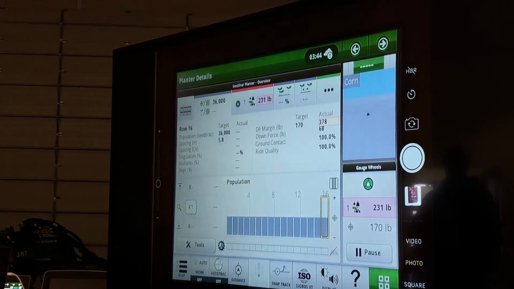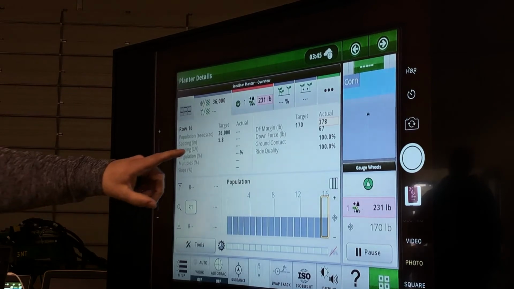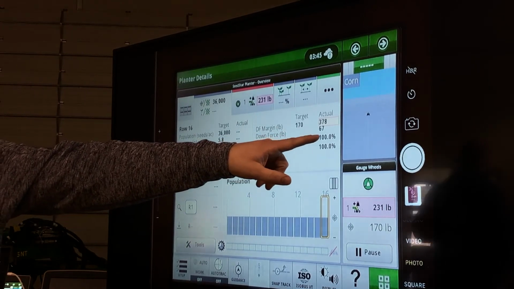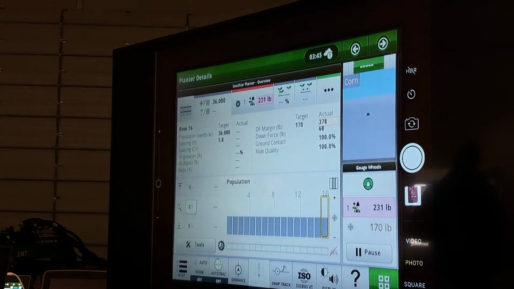An example that I've had is on our ride quality map with Connect Mobile. I was with a customer, and there were a couple of rows where the ride quality was in the red, and so we were trying to figure out why. What's going on? Do we have some bad downforce sensors? Is the system not working? It seemed pretty consistent, so I went to this page here and was able to narrow this down. I looked, and I saw that the downforce that planter was putting down was about that 470 pound mark, which is about the max that this hydraulic system will put down.